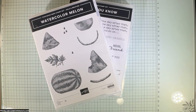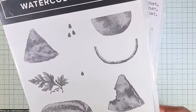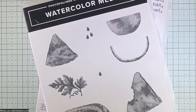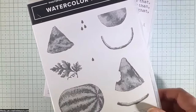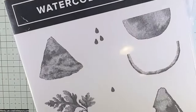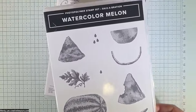So today I'm mixing some upcoming products with some current products. Lots and lots of fun. So this is a new stamp set that is coming our way. Oh, it's focusing crazy. How do I get it to stop doing that? I do not know why it's going to zoom in on me. So this is the new Watercolor Melon stamp set. And yes, it wants to show you nice up close the images.